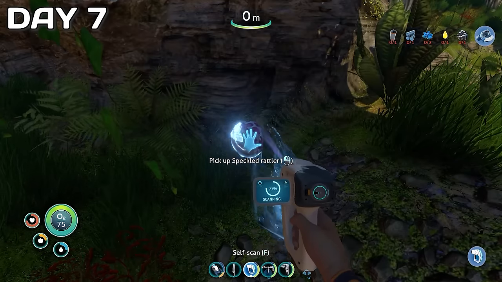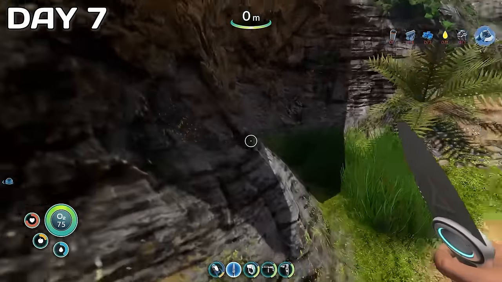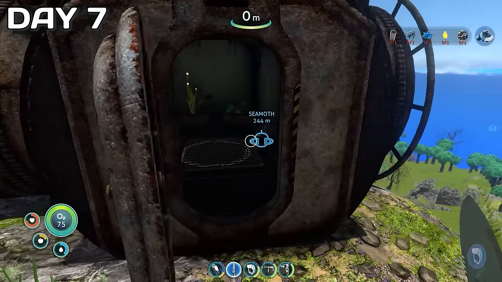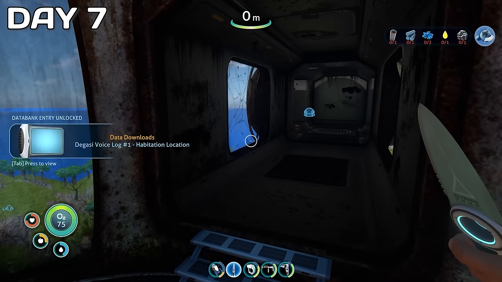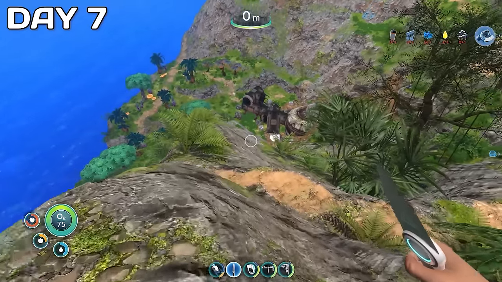I explored this island a little bit further and scanned some of its local fauna. And then I found this mountain path that seemed to lead up this mountain. So of course I followed it and it led me to this. It's like an outpost base. Inside it, we found some plants and a PDA. Integrating new PDA data. Heading back down the mountain, I spot another outpost base.